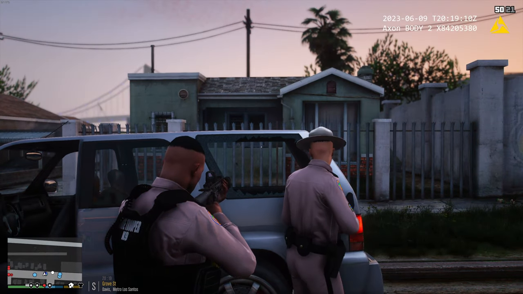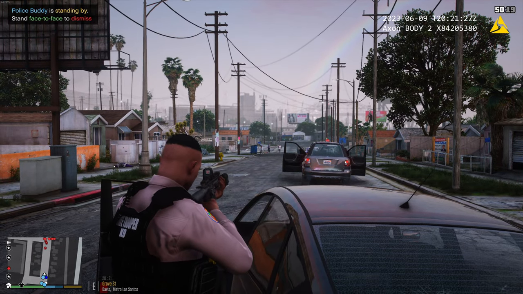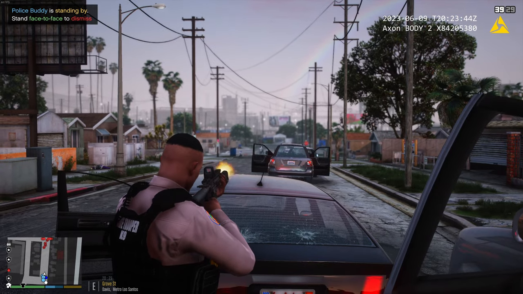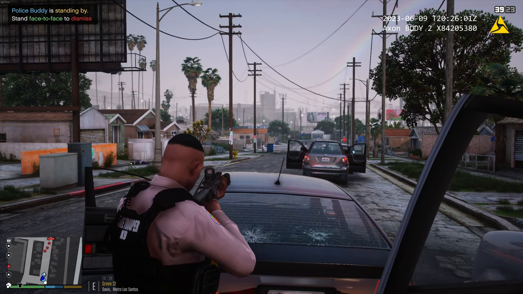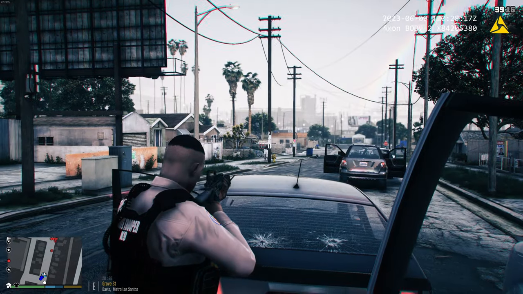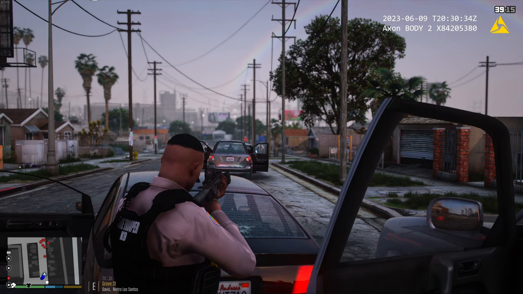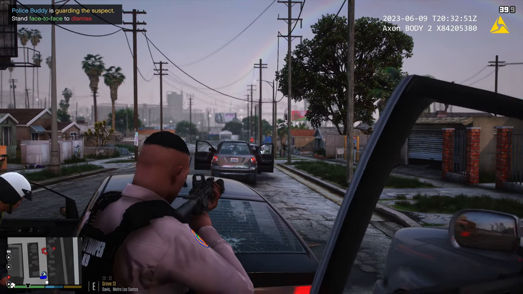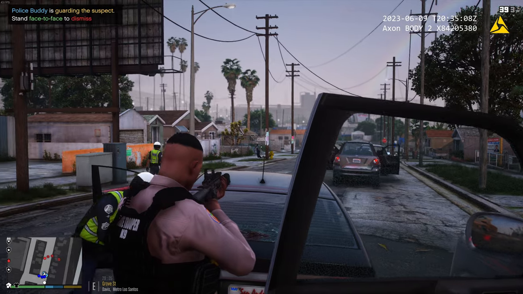Yo, drop your gun. Get down. We got more people coming. Yo, drop your weapons, bro. Drop your weapons. Hey, drop your weapon. Hello. I'ma shoot y'all like ducks, bro. Like, relax. Stop pointing that gun at me, bro.